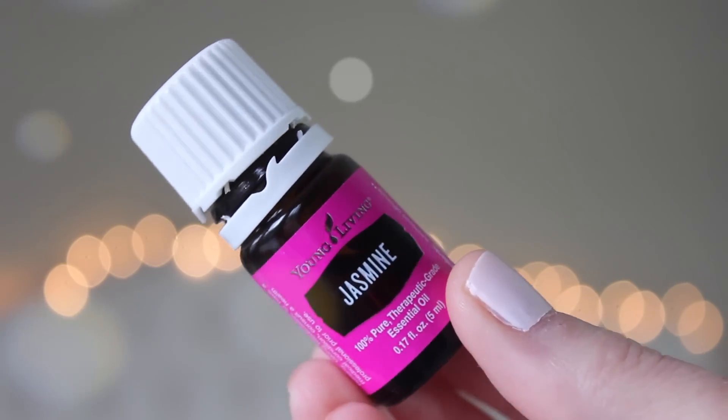Last but not least is jasmine oil, which is a bit extra — it's a very expensive oil for a tiny bottle, but I love it. Jasmine is one of my favorite scents and I've never had a pure jasmine oil like this before. I'm rationing it out and want to buy some rollers and carrier oil to make my own roller blend so it lasts a little longer. I mainly use it for the smell — I diffuse it in the bedroom and it smells incredible. If you have other uses for jasmine oil, please let me know.